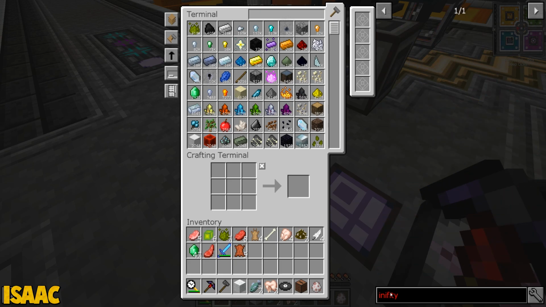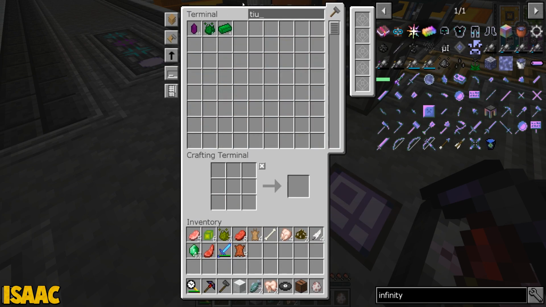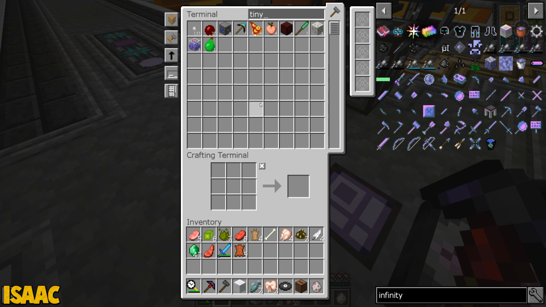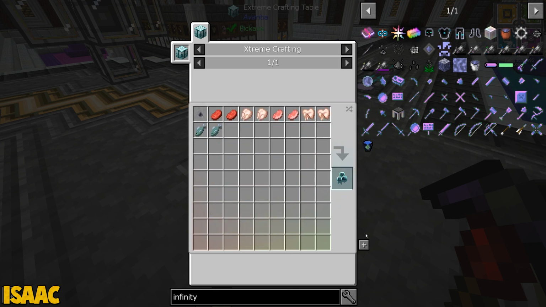All right, Nick, Infinity, I think I have what it takes to make the cosmic meatballs. Here we go. I do need a tiny pile of neutronium, which for some reason I can't find in the system. Oh, yeah, there it is. All right. I'm going to make the Endest Pearl, Isaac, because that sounds cool. Sure, okay. That works. All right, kapow.